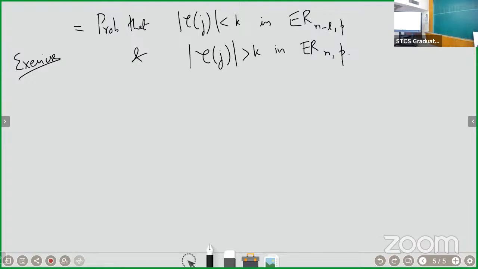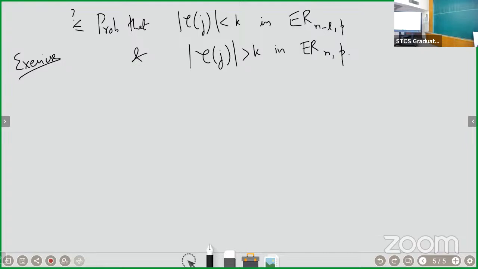You have to critically use the coupling just to see this bias. If you can even show this much, that's enough. You don't necessarily have to do it. Is the event clear? What probability are you looking at? In the smaller graph, the size should be less than k. In the bigger graph, it should be greater than k. So what is the probability of this happening? Okay, upper bound is there, so this question mark is resolved.